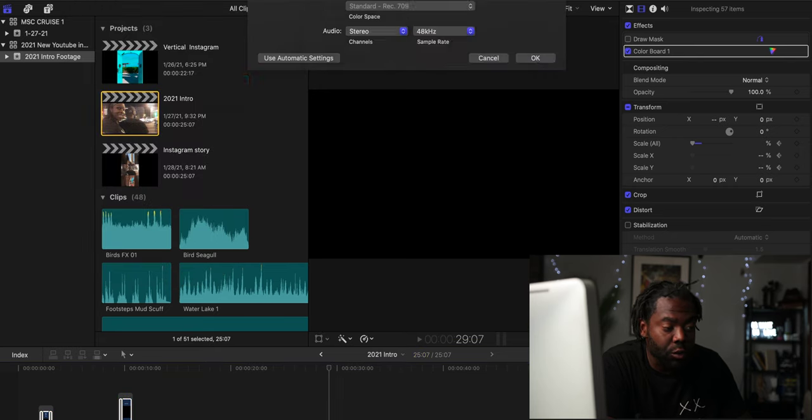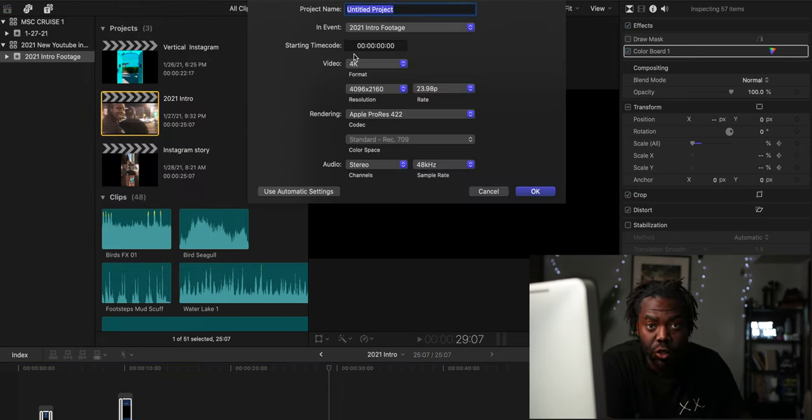Now, if you don't already have this dialed into your Final Cut Pro, I'll show you how to do it, it's easy. But on mine, it has vertical, boom. But when you hit vertical, it says 720 by 1280. That's something you don't want. You want to make sure you still do 23.98 frames per second, because that's what you want to use. However, when you do vertical, the ratio is right here. 1080 by 1920 is what you want for your reels and your story. You can change it just like that.